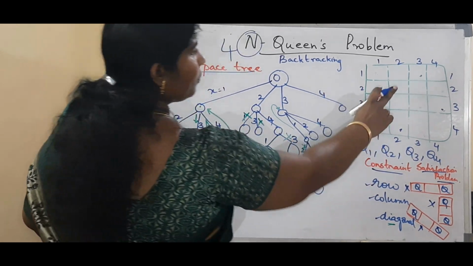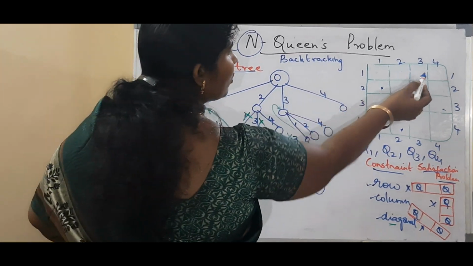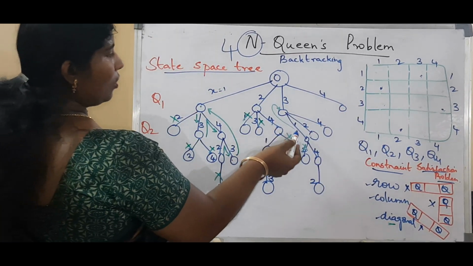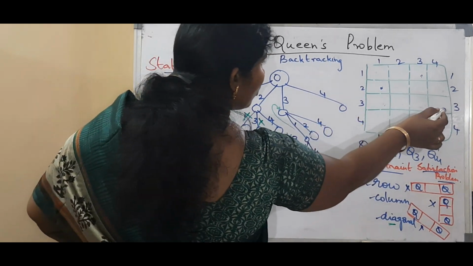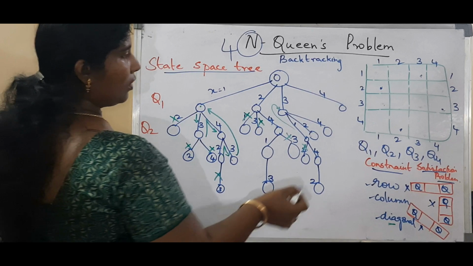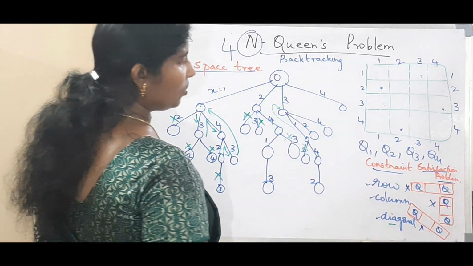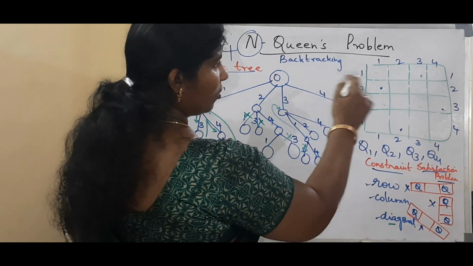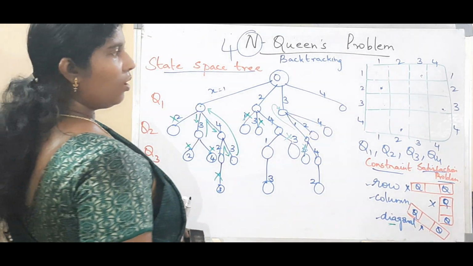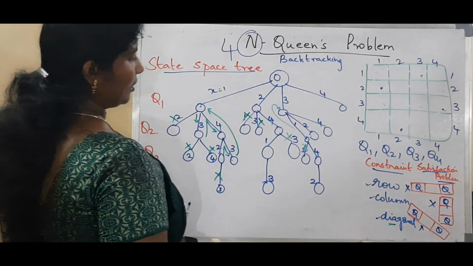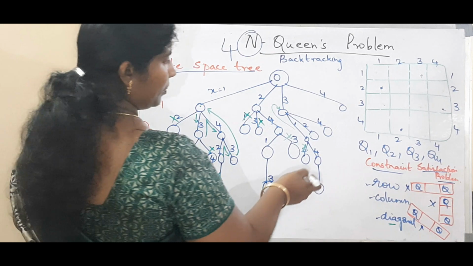So if I place my first queen on the third column, the second queen on the first column, the third queen on the fourth column, and the fourth queen on the second column, it is not going to have any problem as no 2 queens are present in the same column or in the row, or diagonally present. So here this is also a solution which I have.